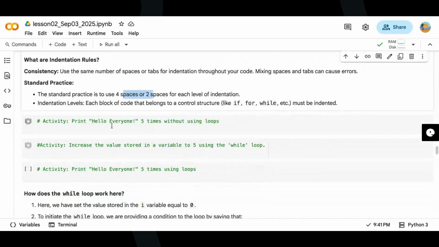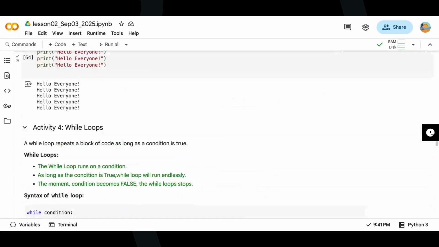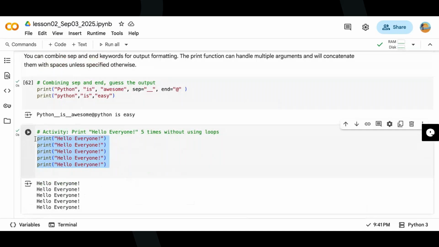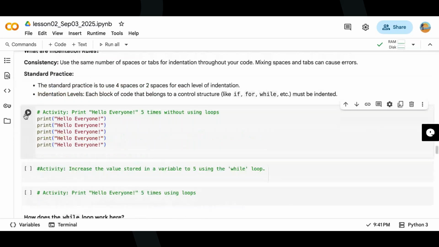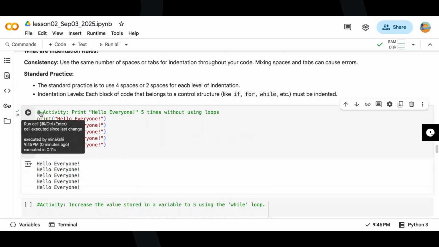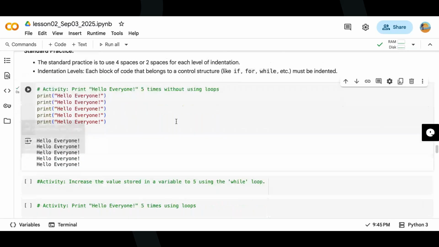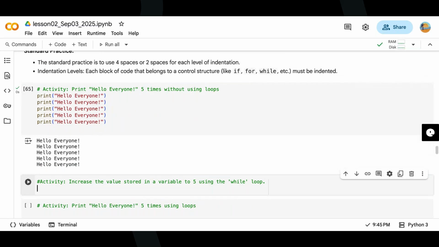So the same print statement here. First, we'll just print it without loops. You just have to repeat the code, right? Then we'll do our first while loop. First, I'll type it in, then I'll explain it again. It's a little logical, not very complicated. Only for first-timers it seems confusing, because we are combining the concepts of indentation, while, and loops, right? So look at it carefully.